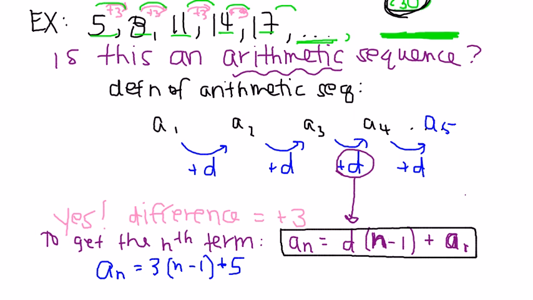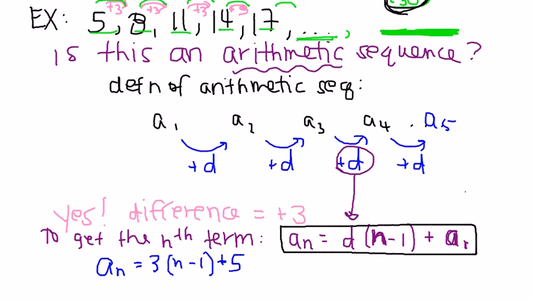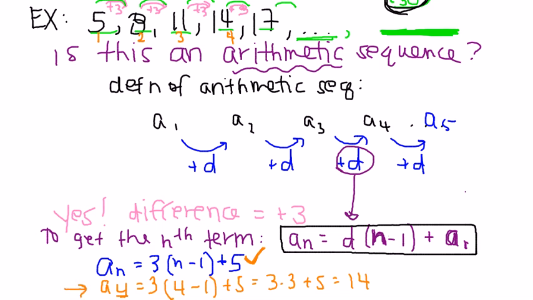Now I just want to double check to make sure that this is true. So if I want to check for the third term, or let's try the fourth term. This is term 1, 2, 3, 4. So a sub 4 will equal 3 times, well, n in this case is 4, minus 1, plus 5. That will be 3 times 3 plus 5, which gives us 9 plus 5, which is 14. So yes, this equation checks out. So once again, I did this orange stuff just to make sure that my blue equation works out. And it's always a good idea to do that, just to double check.